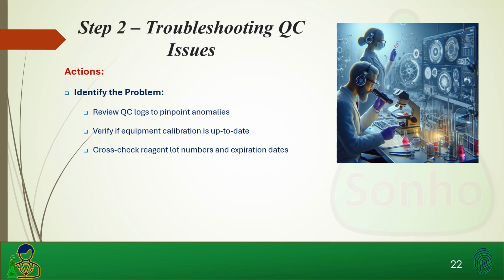And cross-check your reagent lot numbers and expiration dates. Make sure that we're not using a new lot or we're not using an expired lot. Maybe there's a reagent. All of a sudden, we started using this reagent lot, and that's when the QC issues started happening. So maybe there's something wrong with the QC lot.